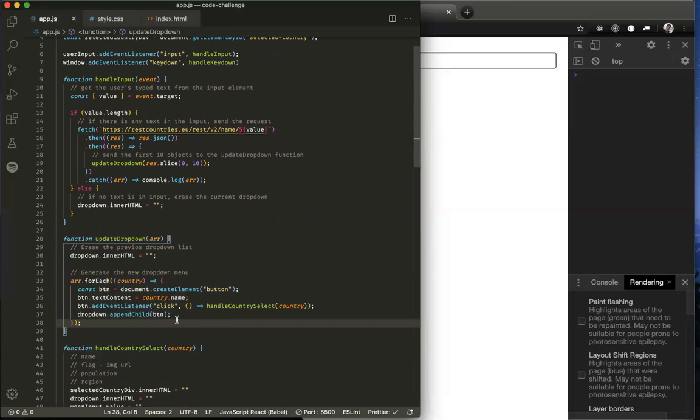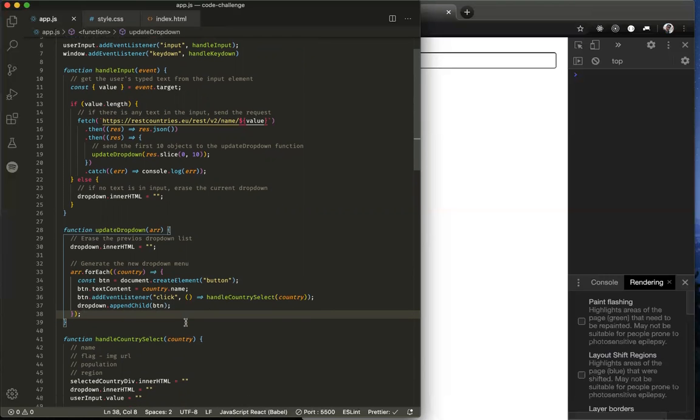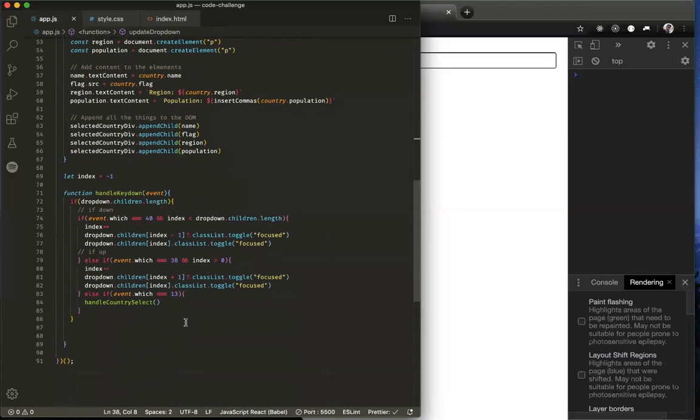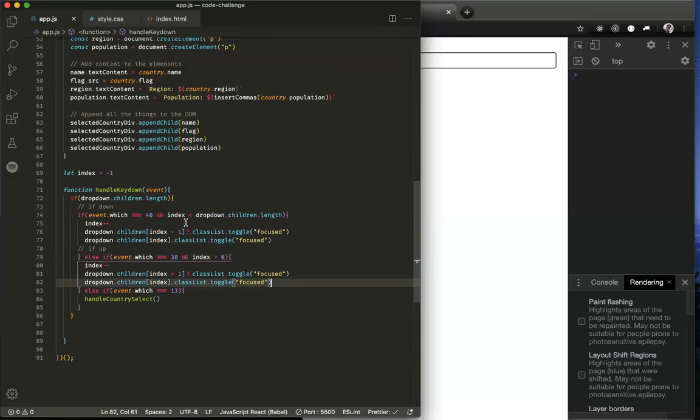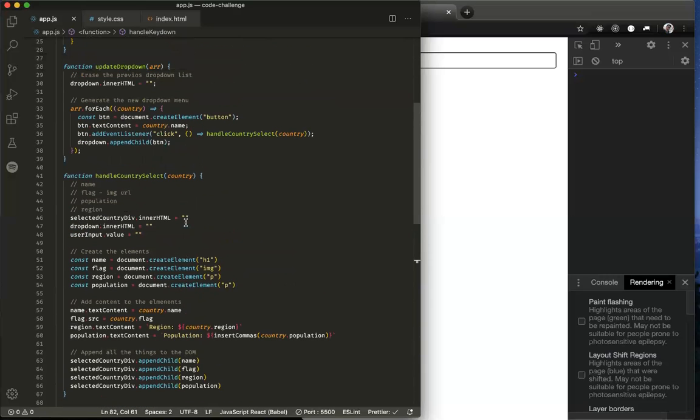Can we grab that text from the button? We could grab the text, but we also need the flag URL, the population, and the region. And the only data the button has, maybe we could add the data to the button. The button just carries it.